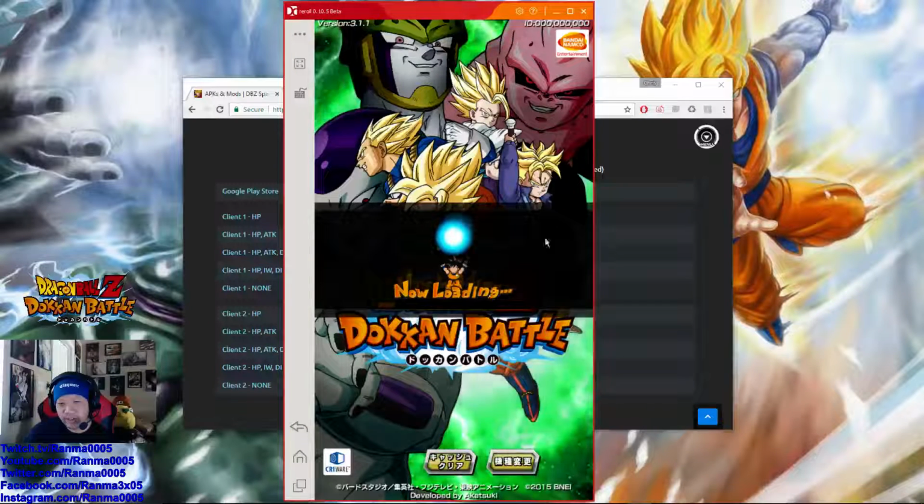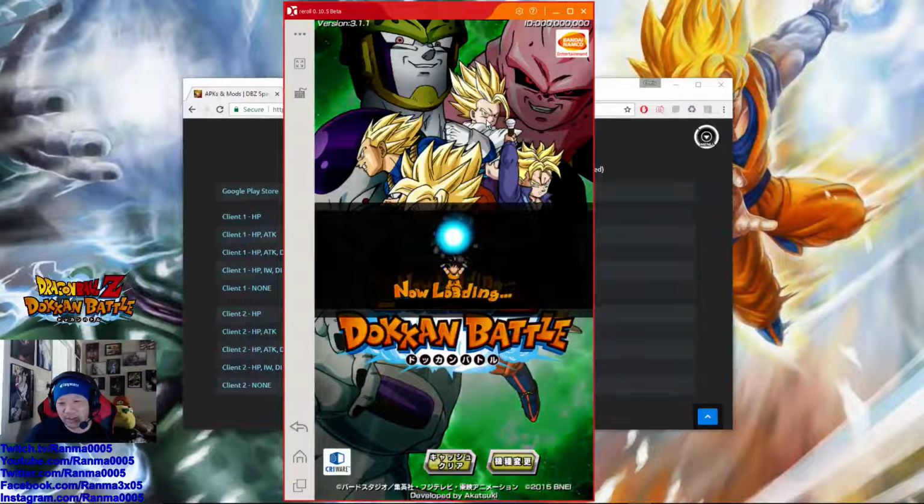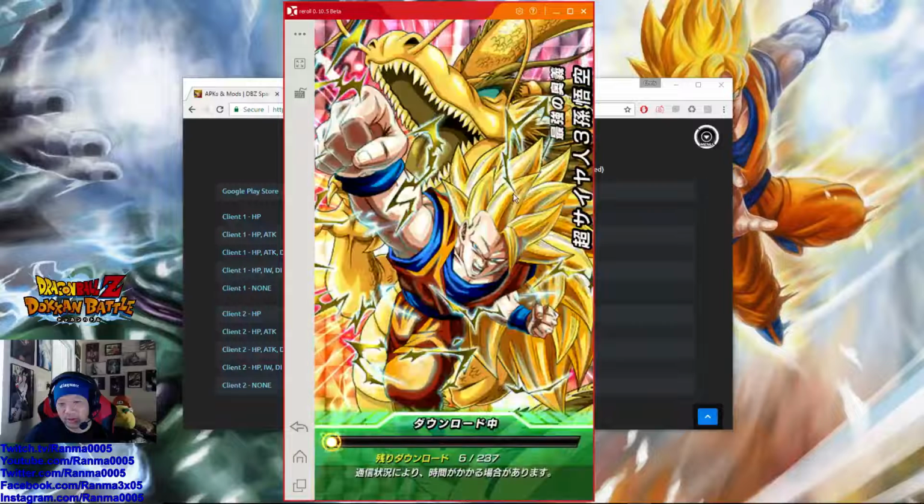I don't know why they didn't keep the screen. I actually really like the screen, mainly because of the villains, because I still don't really like the artwork for all the Saiyans.